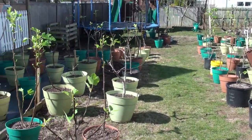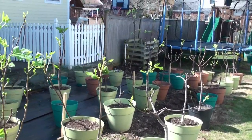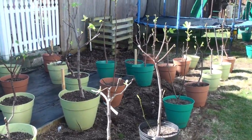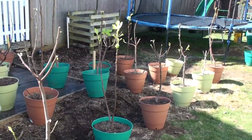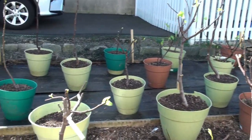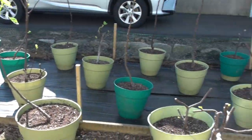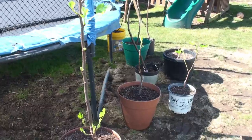The next challenge I have is figuring out how to set up my irrigation system. I only put in three zones last year — I never expected to have this many trees, which I guess was foolish on my part; the addiction really takes hold. Each zone can only handle around 35 to 40 trees. I'll do some flow tests this year to check for cracks and appropriate pressure, but I have over 200 trees so I just don't have enough zones and need to figure out how to space this out.